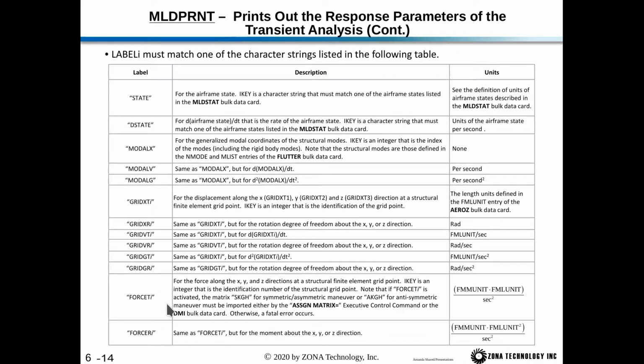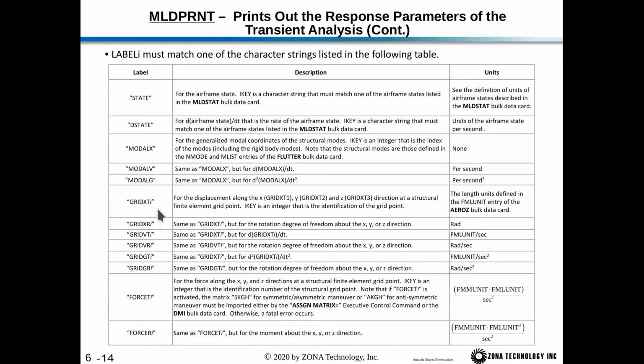Next we have force T, force T1, force T2, force T3. This is for the force along the X, Y, or Z direction of the structural finite element grid. And note the force needs the KGH matrix, so this can be imported. Remember, you can use the assign matrix to assign the KGH, the MGH, or the MGG. And if you import MGG or MGH, ZAERO will compute KGH for you. So T is the force, and then force R is the moment force of a grid.